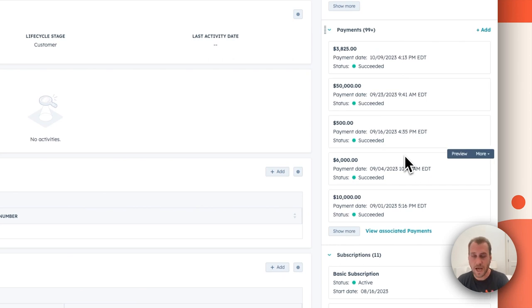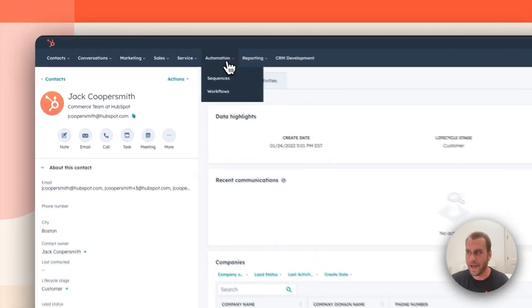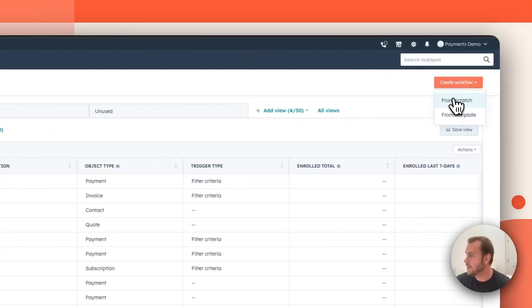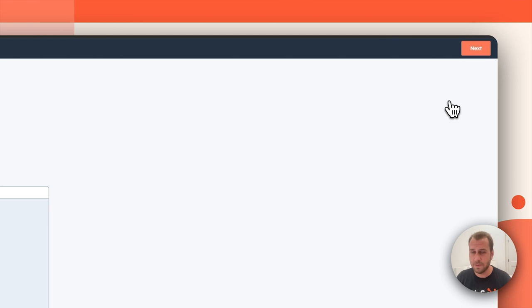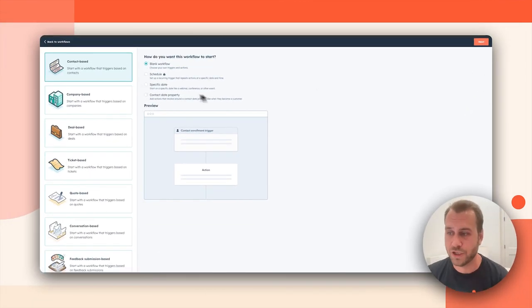Now these aren't just objects from a user interface perspective. They're also objects in the HubSpot framework that allow for you to really use the power of the entire HubSpot system. So what do I mean by that? The first and most powerful thing is going to be commerce workflows. When you go ahead and create a workflow, the first thing to keep in mind is what is the center of gravity for this given automation set?